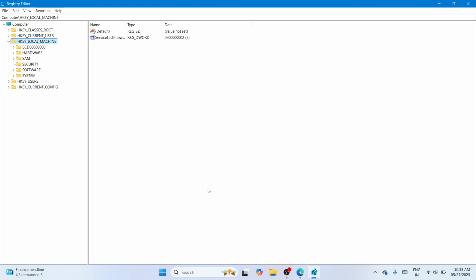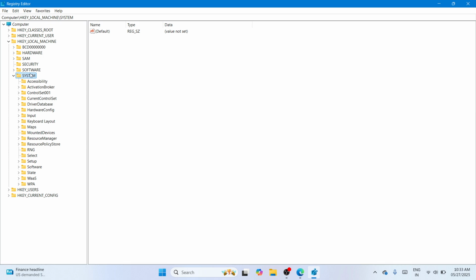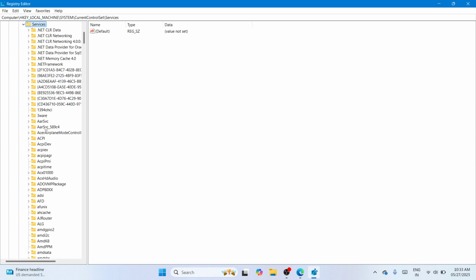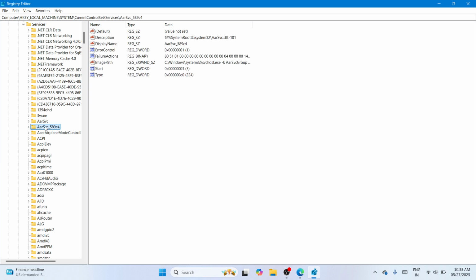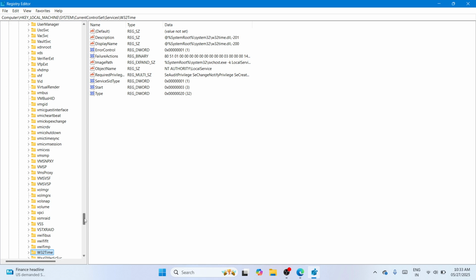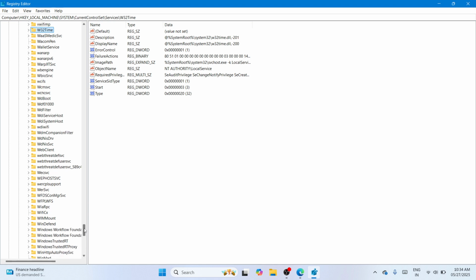Okay, so from here please navigate to the key named HKEY_LOCAL_MACHINE. Double tap to expand it, and from here please proceed with SYSTEM. Double tap here, and under SYSTEM please proceed with CurrentControlSet, and then double tap again to expand it, and this time please proceed with Services. Double tap again, and here at Services you need to click any of these folders and type W on your keyboard so that you would be navigated easily to the folders that start with the letter W. So here, please locate the folder named WSCSVC.